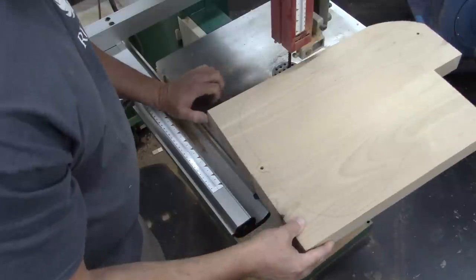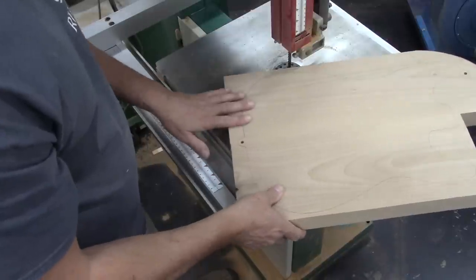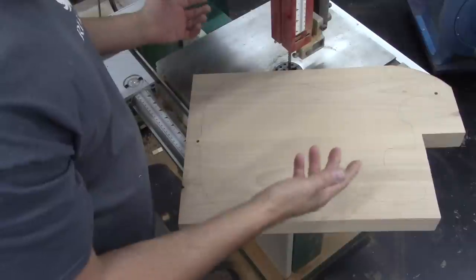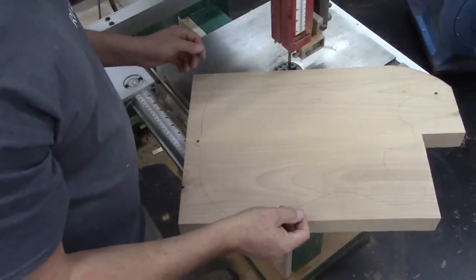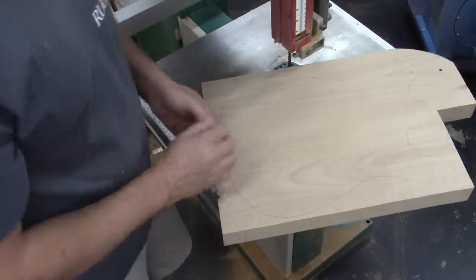I can do a lot of things with my hand anchored to the table just as well as I can if my hands aren't anchored to the table, okay? So we're gonna talk about a lot of this kind of thing as we go here, but let's do another practice cut and I'll show you some more stuff.